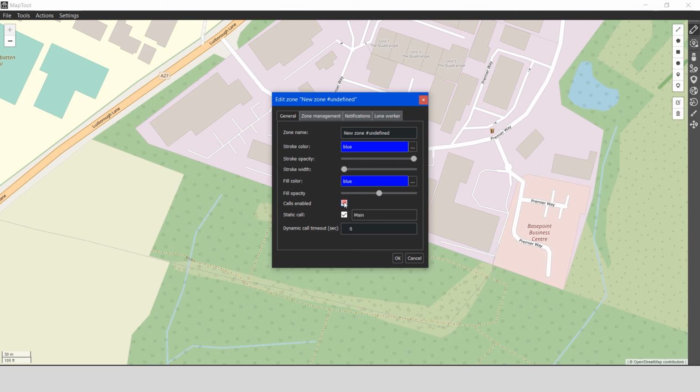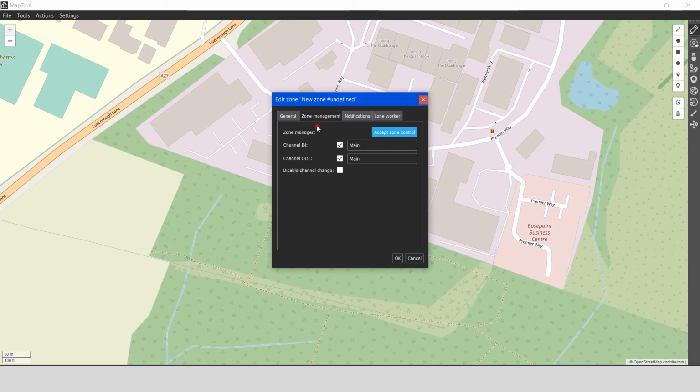So if you want calls enabled within that zone, you simply click calls enabled, and if you want to make it a static call on a single channel, you can do that. If you want to make it a dynamic call, you can do that as well. So for the purposes of this, we'll leave it as static call, and you can select the channel that it's applicable to as well.